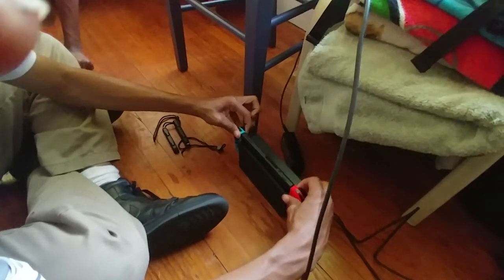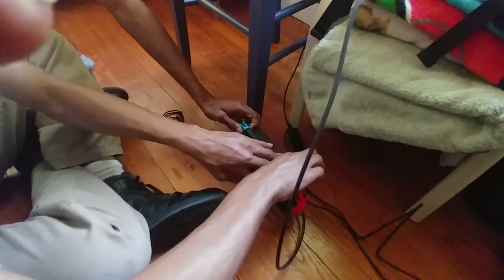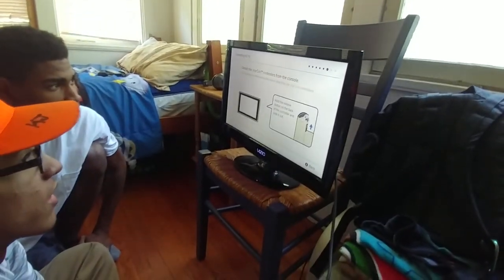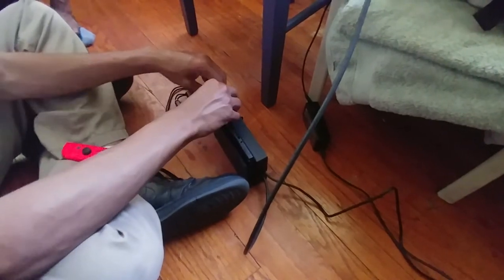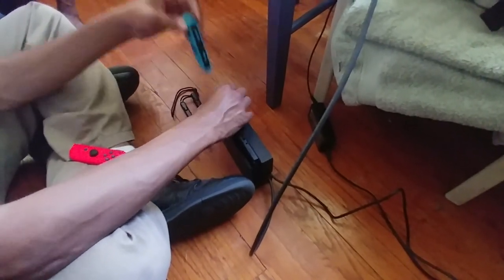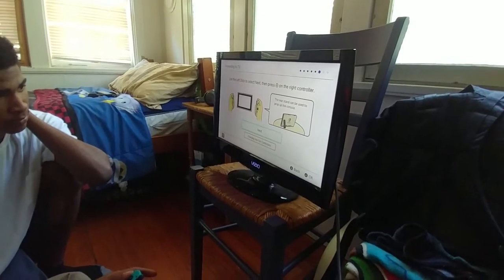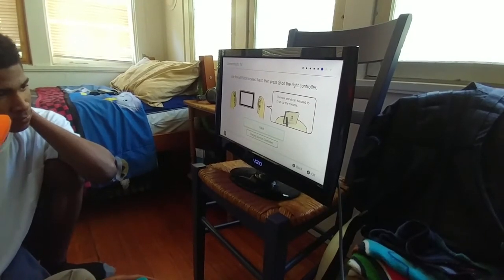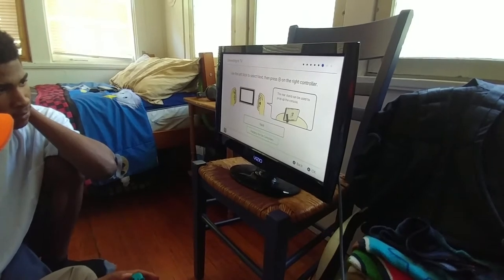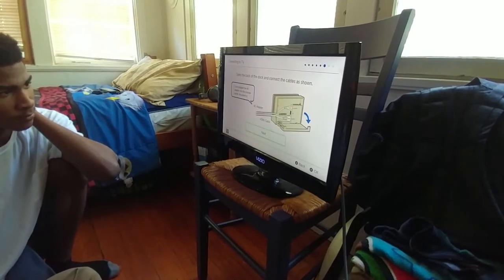Let's see. Wait, how do we do it? Detach the Joy-Cons. Do the button back here. Hold on, let me figure it out. Detach. It takes some getting used to, obviously. Got those all in.